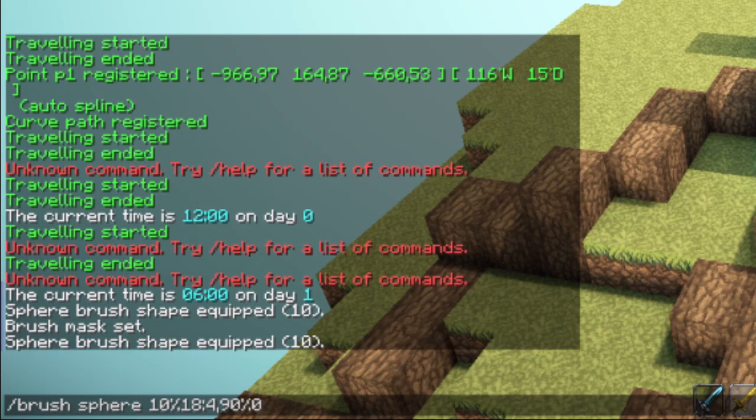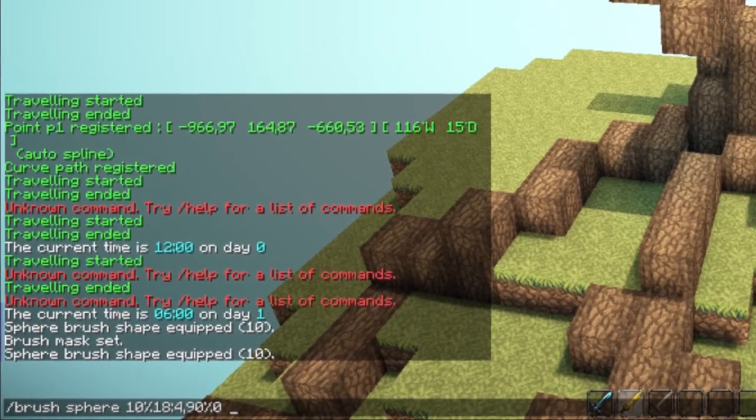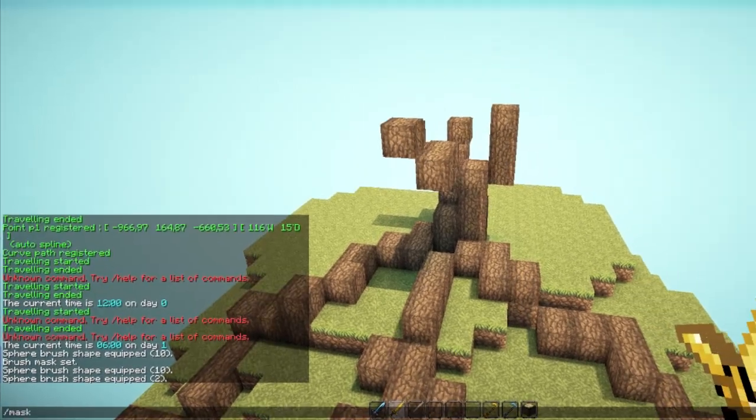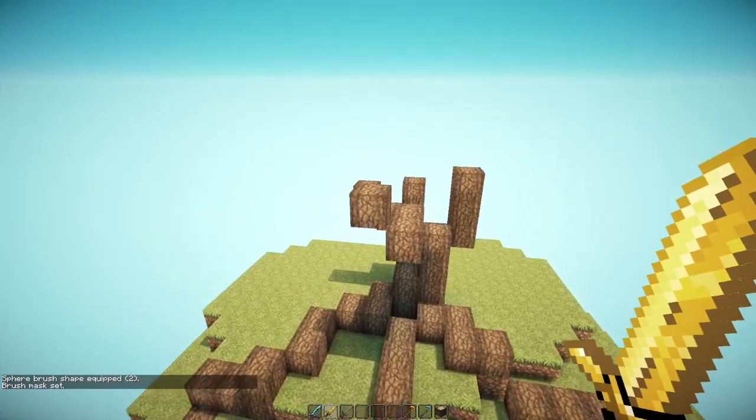So I'm now doing the leaf brush: sphere, 10% 18:4, which is the undecaying oak leaves, and 90% 0, so that would be air. Let's do a radius of 2, mask only affect air blocks.